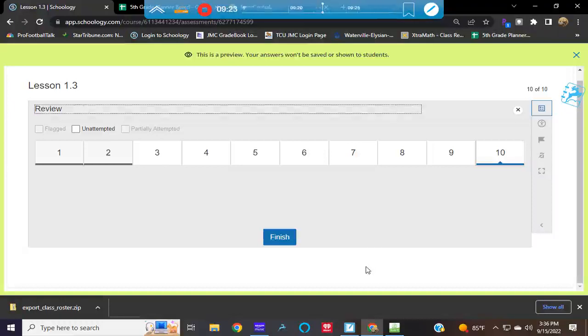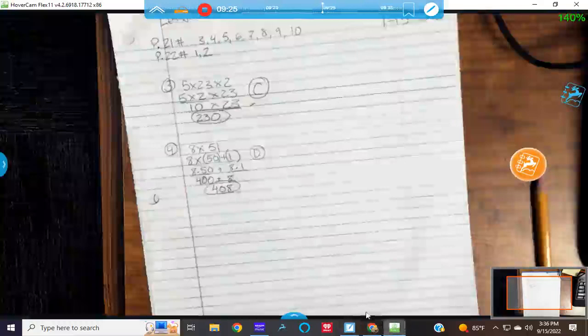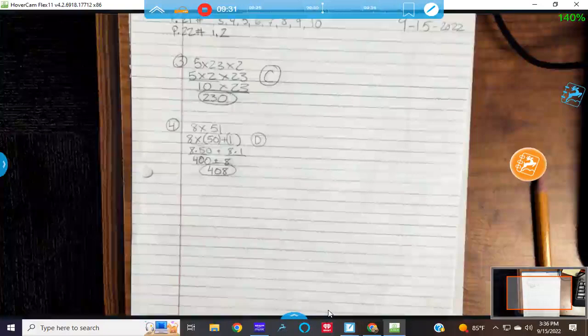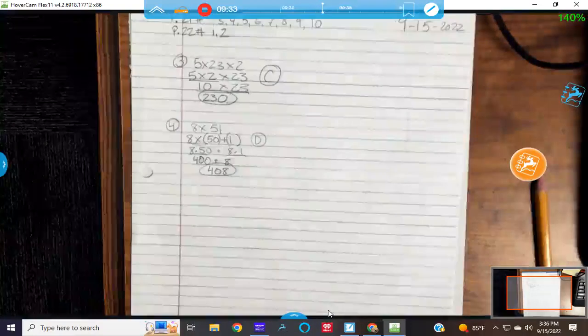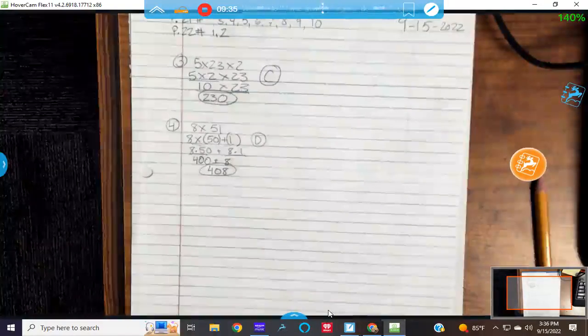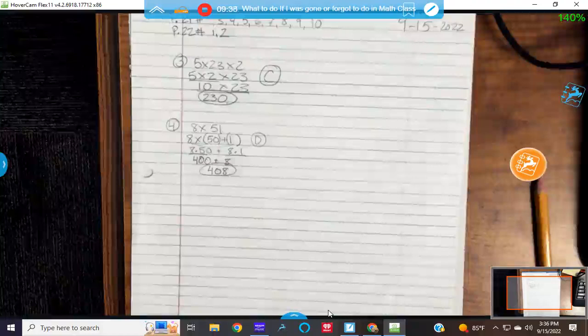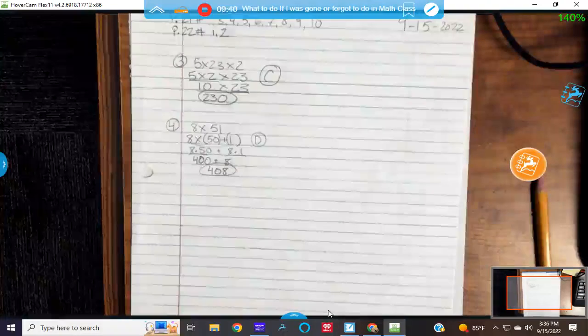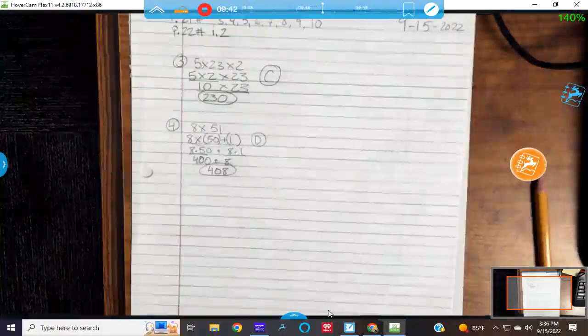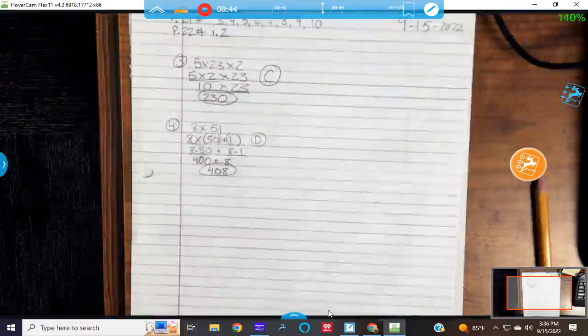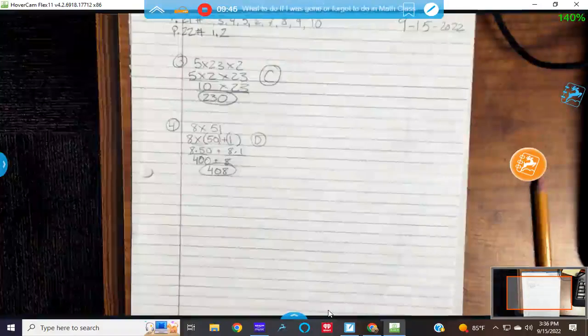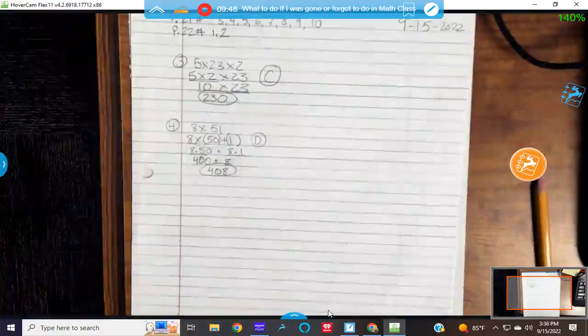Now, your student's responsibility after that is to bring this paper to the basket in the math classroom. So, Mr. Svensson's class uses the purple bin, Mrs. Wetzel's class uses the orange bin, and Mrs. Landrew's class uses the green bin. Those are the bins that each class goes in. I will take a look at the work portion, and I will look at the Schoology portion to make sure that you have it in.